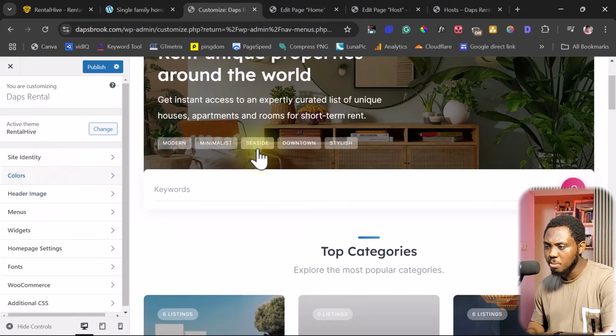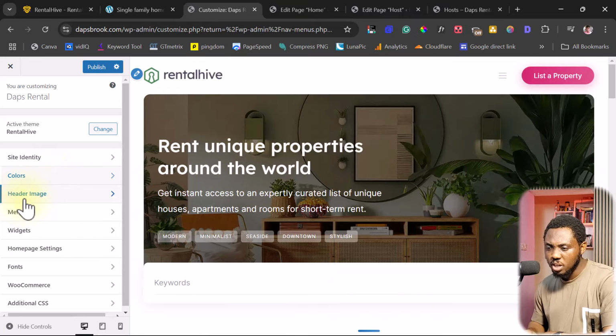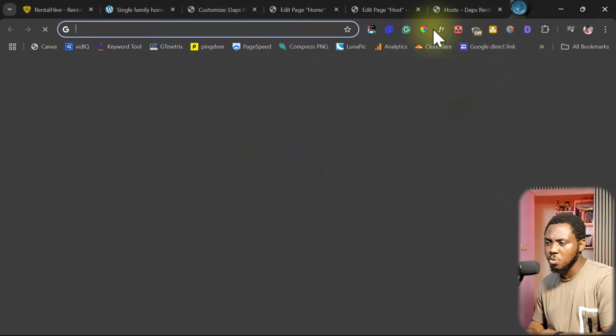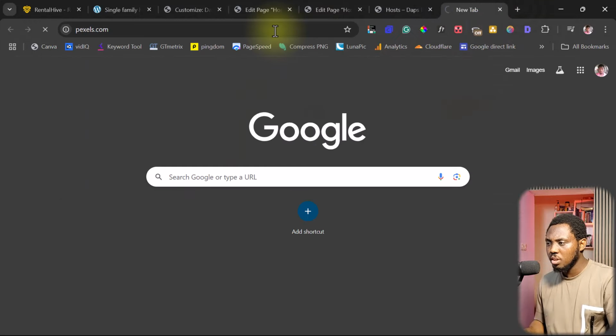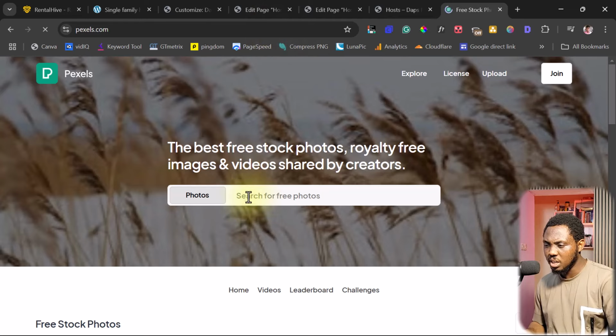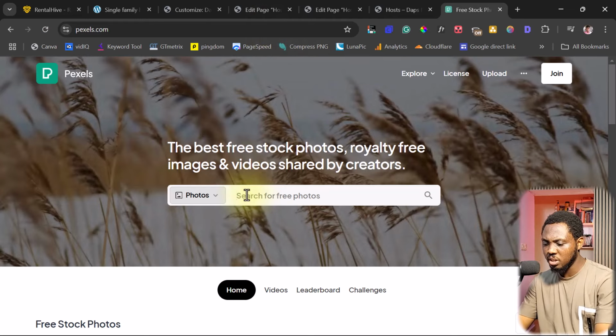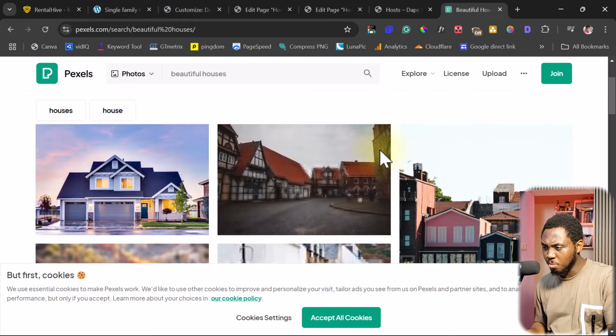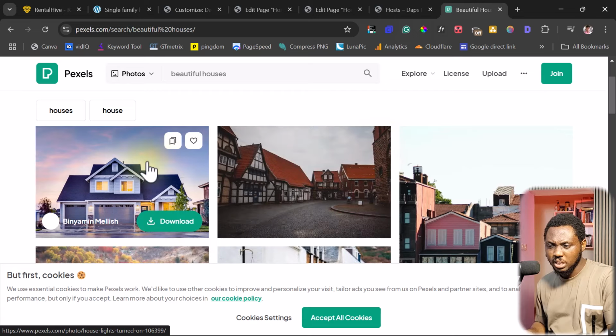For our header image, you can see this image here. We can change that as well. So this is where to change it. You can see this is the header image. Let's say we don't like this here. We want to change this to something entirely different. Let's just use a website like pexels.com to get royalty-free images. You can see it's opened here. I just want to say beautiful houses. Any keyword at all will be good for me. Maybe a beautiful house, maybe something like this. I like it. I might just click it.